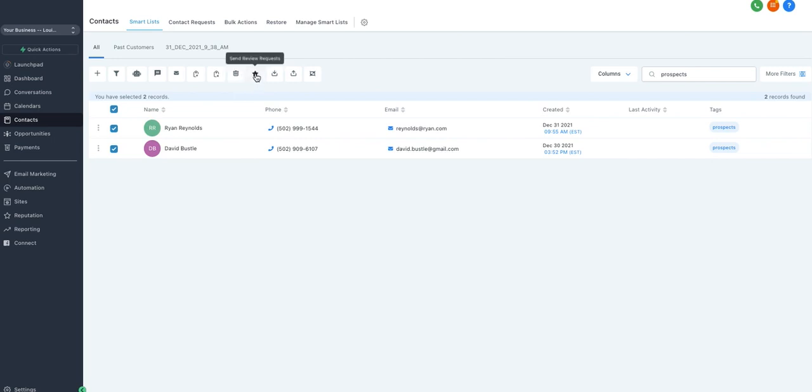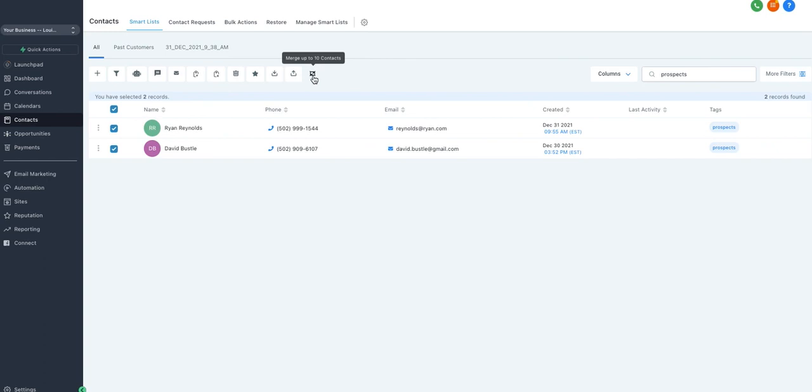Now, the next step, we have export contact and import contact. If you want to bulk import a list or you want to export your data from the platform, these are the two buttons you'd use for that. I have a deep dive on bulk importing and exporting in another video. Just look for that one. It really does a deep dive into how to properly format your files and how to easily export data, and it walks you through every step of the way.